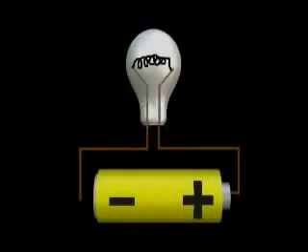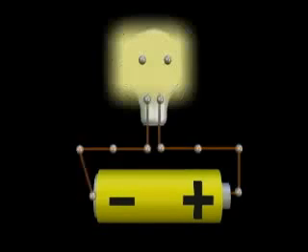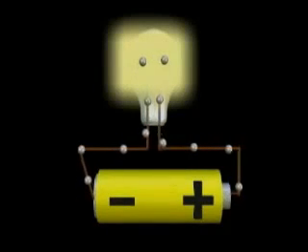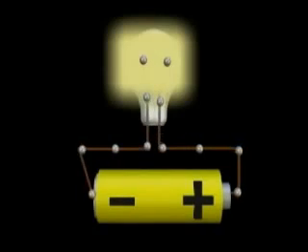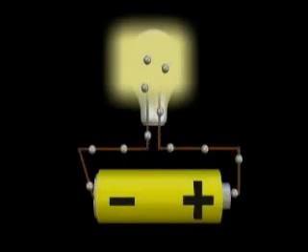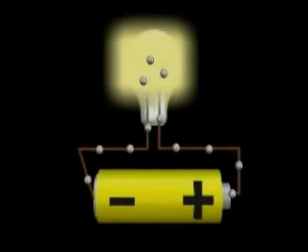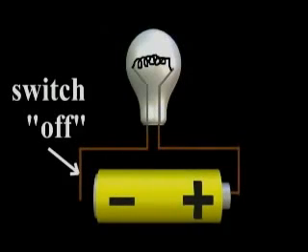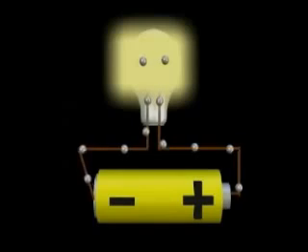Here is an example of a low-voltage battery being used to create some light. Connecting a light bulb to this battery, we have created a circuit, a path for electrons to travel on. Our light bulb does two things. It introduces some resistance into the circuit, reducing the flow of electrons so that the copper wires won't get hot, and it converts electrical energy into light energy. Our circuit also demonstrates a switch, a device for turning the electricity off and on. The switch does this by creating an opening in the circuit.